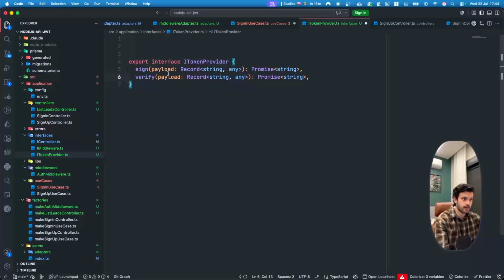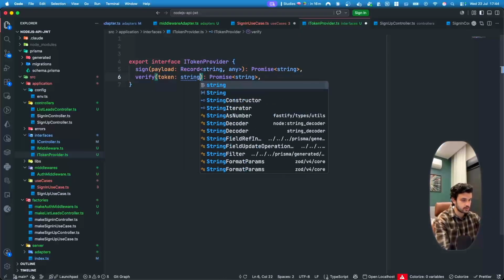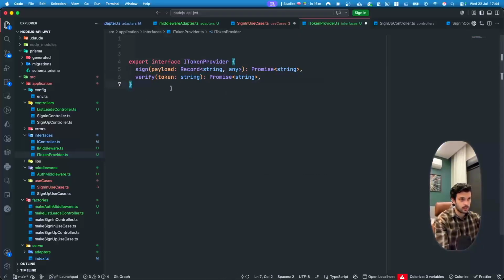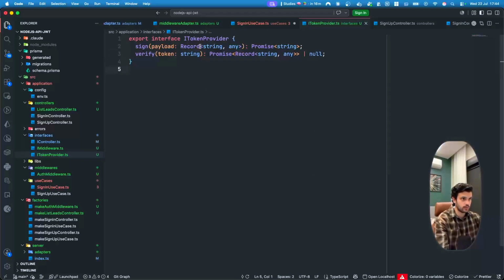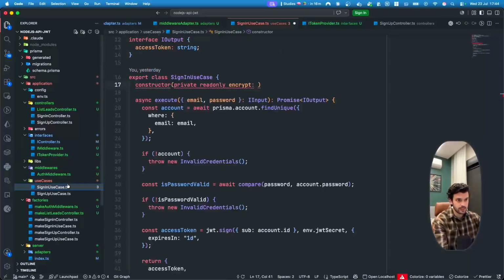The verify will receive a token, which is just a string that we're gonna receive from the clients, and this one will return a promise, but this is a record with a string. It could be string, could be any, and it could even be a no return, okay? So this is the token provider, and that's what we need to use here.